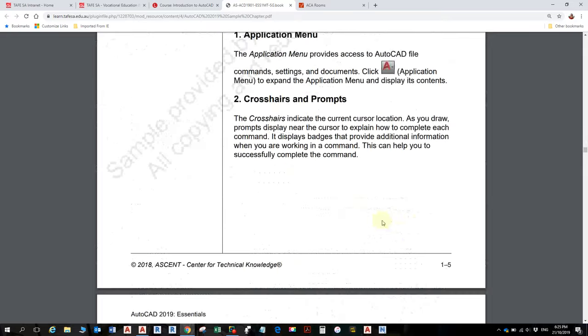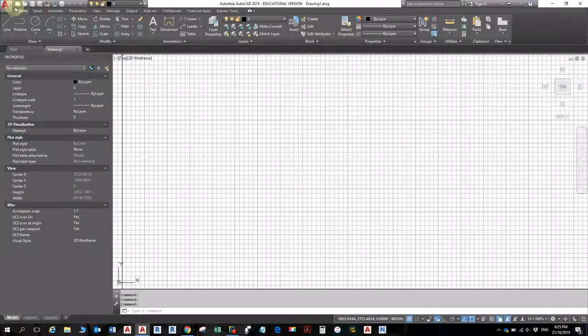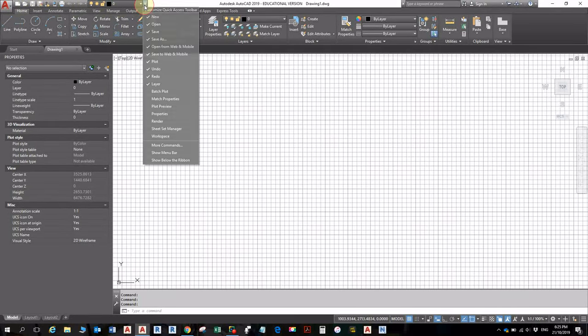Yeah, so the quick access bar is at the top here, as with most programs. You have an option to, is it Revit? No, I think, yeah, no, here too. You can show it below the ribbon as well if you want. One thing here I did last week, I did turn on the layer option here. You can turn on additional buttons, but I did turn on the layer one. If you wish to be the same as me, do so. There's a little drop down arrow just there.